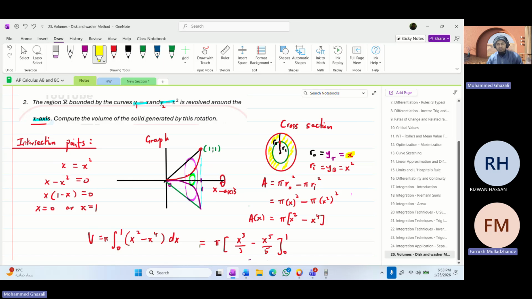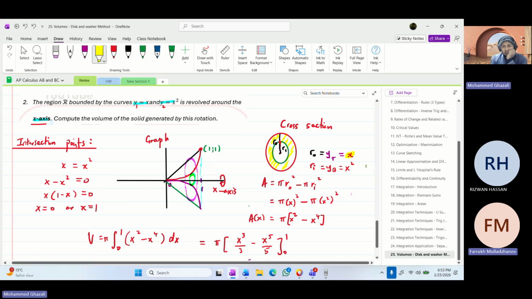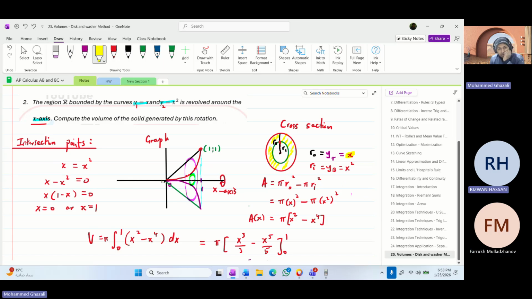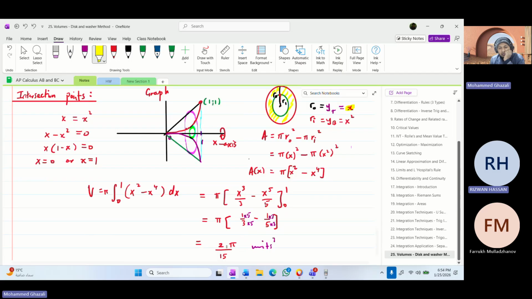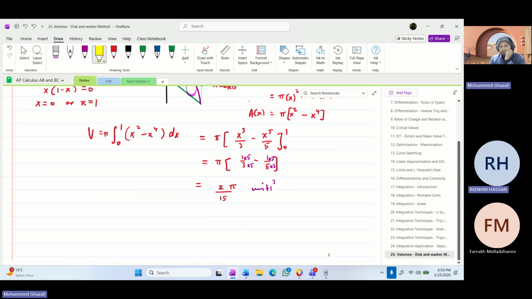That's the reason why. Okay. Yeah. My bad. Remember to calculate a y value. So when we put the answer, what's the answer? 2 pi over 15 units cubed, right? Okay, we had that. Right, excellent. Great.